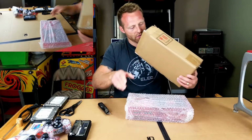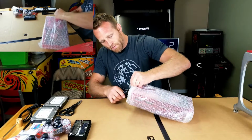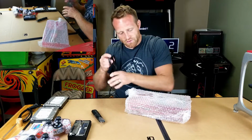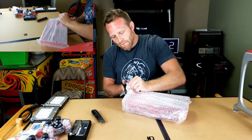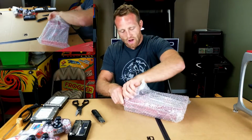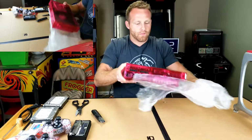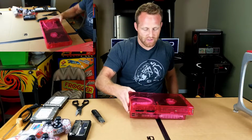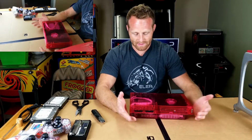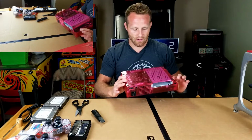And what I mean by that is you'll notice right here, I want to make sure not to cut my system. That would be kind of terrible. I'm going to pull the scissors out for that. Because I have a very cool red, kind of pink tinge Ghost case, which is so rad looking. So I'm getting a system that's over 20 years old, but I'm getting a case that's brand new.